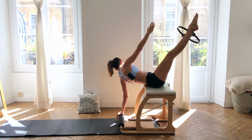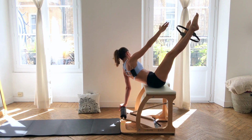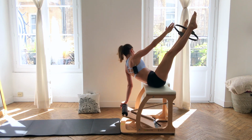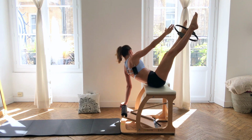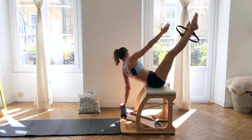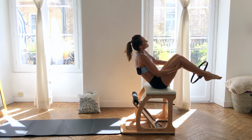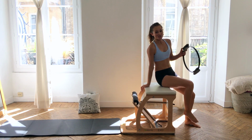And lower down. That right hand's trying to reach up to that left foot as it presses into the circle, and lower down. For 3, lower it down. For 2, lower it down. For 1, good. Grab a hold behind your legs, bend your knees, and go ahead, take the circle out and turn over to your right side.